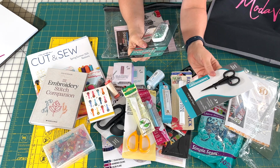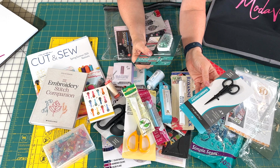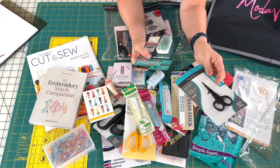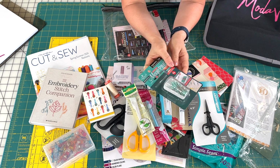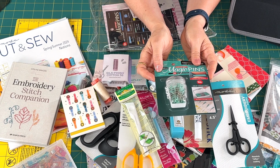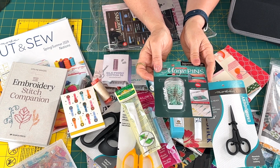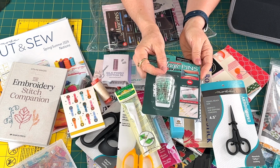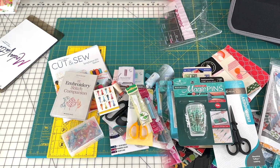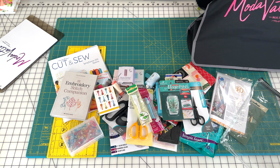These last couple of things are another pair of Moda embroidery scissors, the 4.5-inch. Love these. These are one of my favorites. And then I love the magic pins. I've shared about these before in some of my Notions posts, and just really, really love the comfort grip handle on these pins. So super excited to have that. Oh, there's something else here.